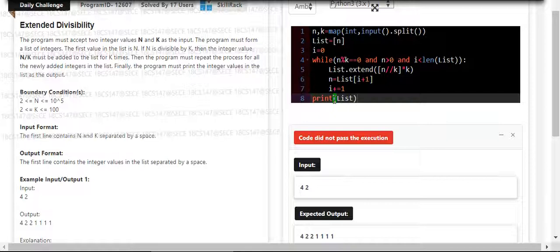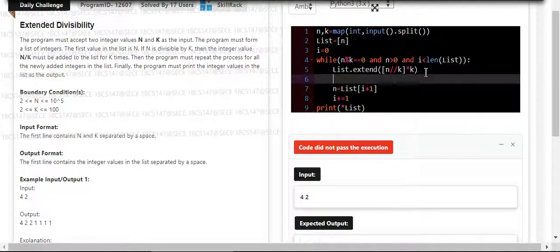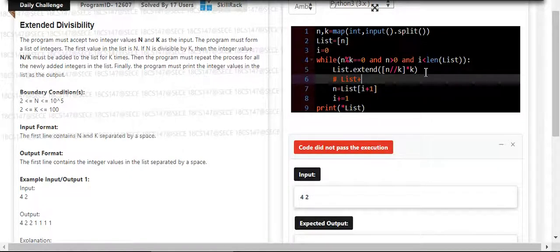Yeah, that's the expected one. Hope you guys are aware of the extend method, which is nothing but, here what I'm doing is adding to the list 2, k times, which is 2 times.